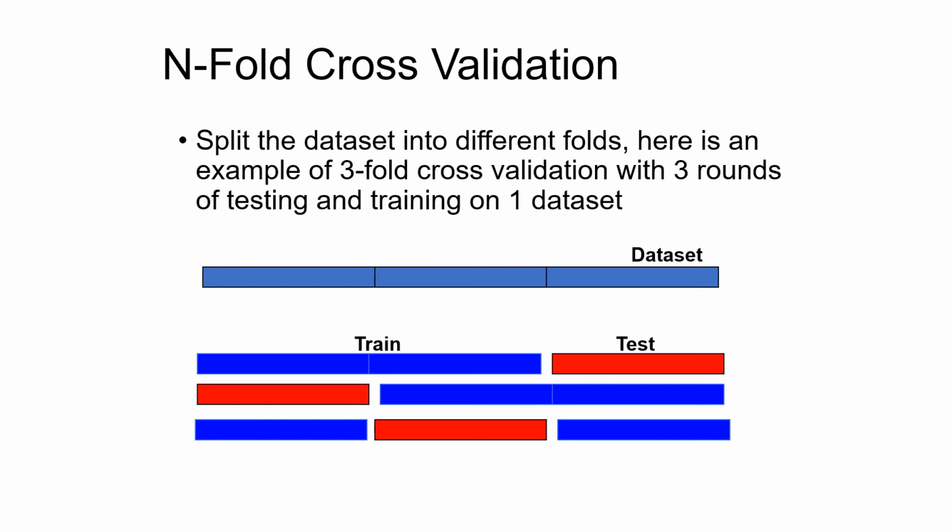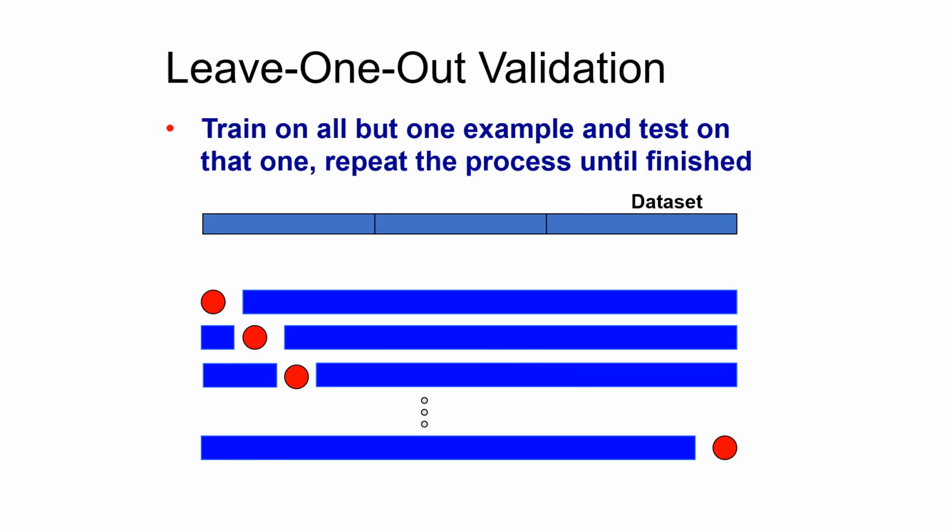So in essence, I've done 3 different tests where the reds are marked and essentially have looked at all the data and assessed how well the model performs. I can go from 3-fold to 4-fold to 5-fold to 10-fold. Either way, it's a way of testing, and it's equivalent to the holdout example I mentioned before.